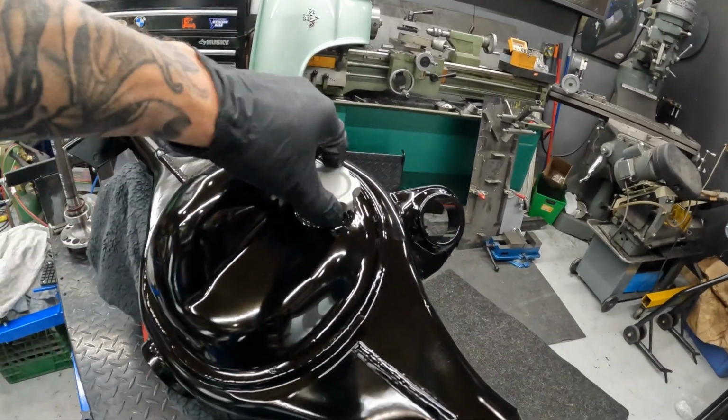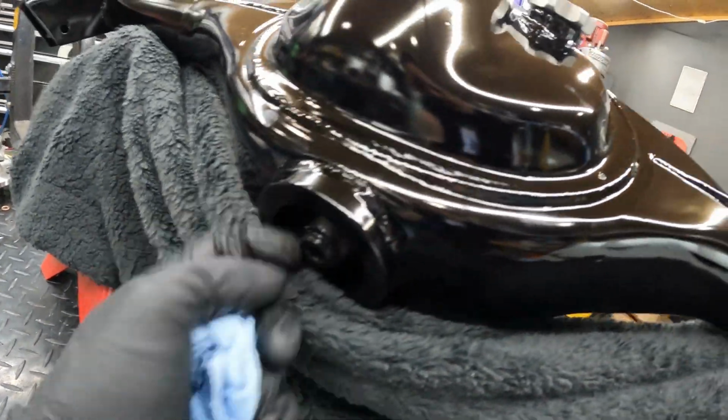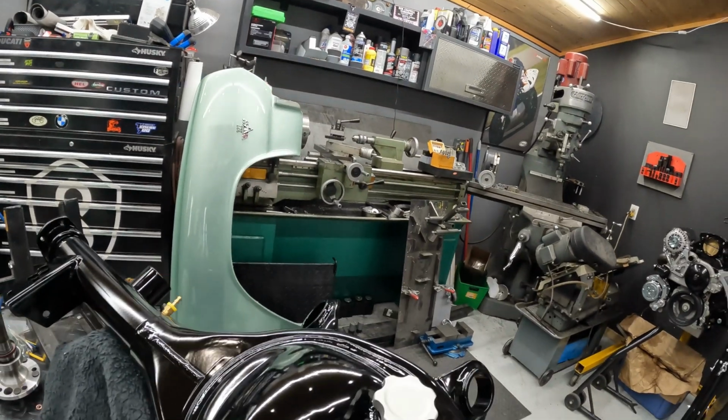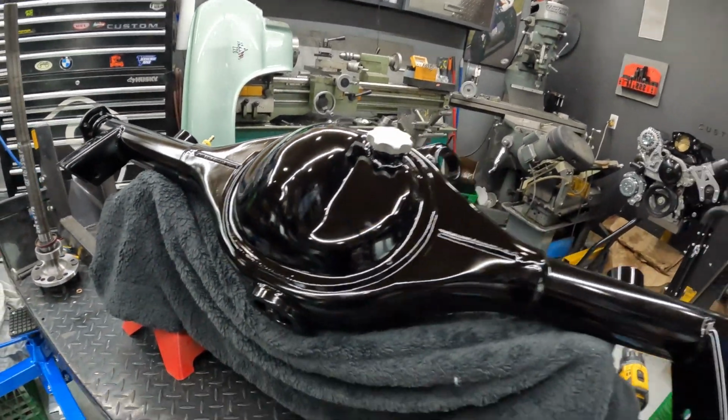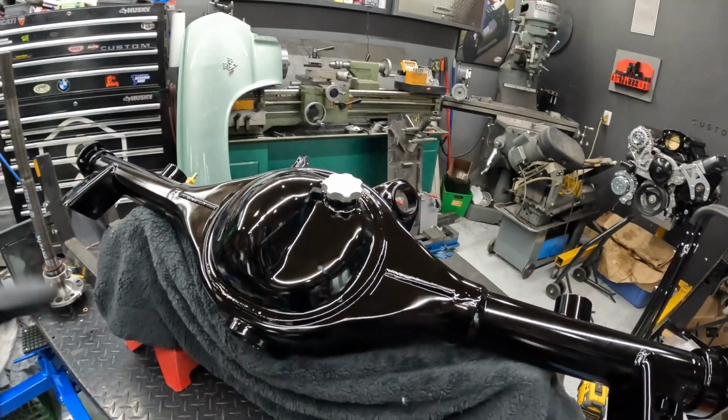So I've put in my own filler cap, welded in the bung drain, and then the ring I machined on my lathe over there to the size that I needed, and then welded it up in position. Sent it to powder coating at Flash Fire Coating here in town.